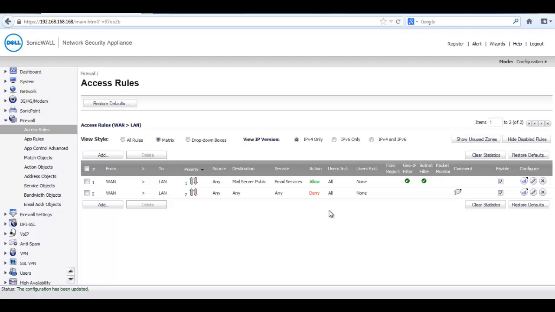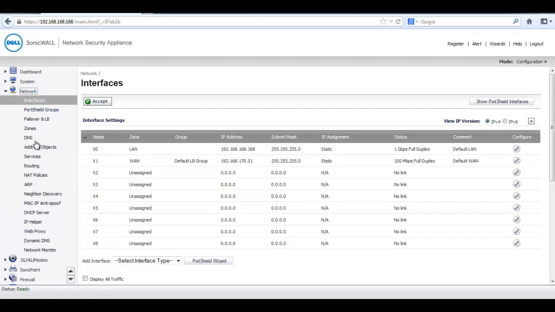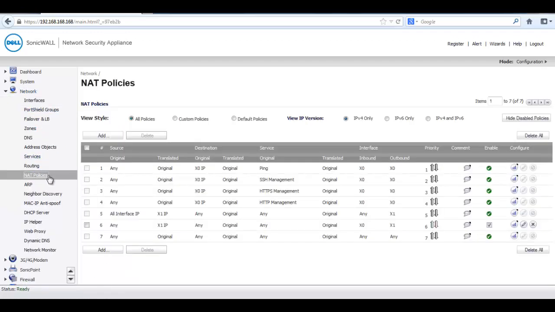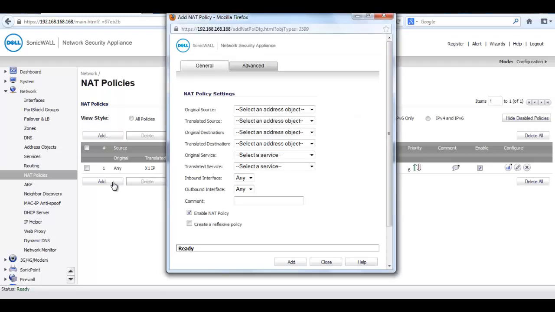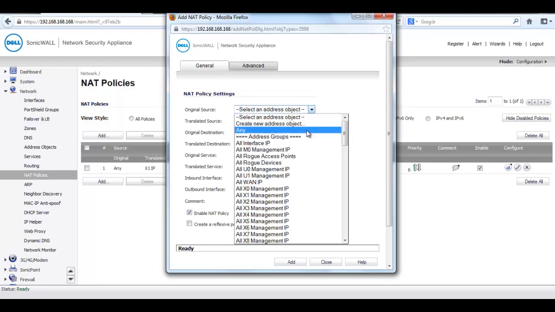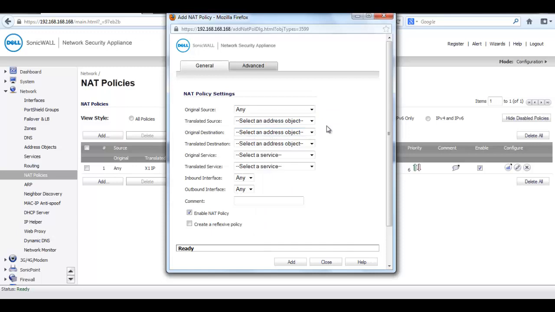Next, we will create a NAT policy to translate incoming mail traffic and forward it to the email server. Under Network, click on NAT Policies. Here, set View Style as Custom Policies. Click on the Add button to open the Add NAT Policy window. Here, set the original source as any. Set translated source as original.